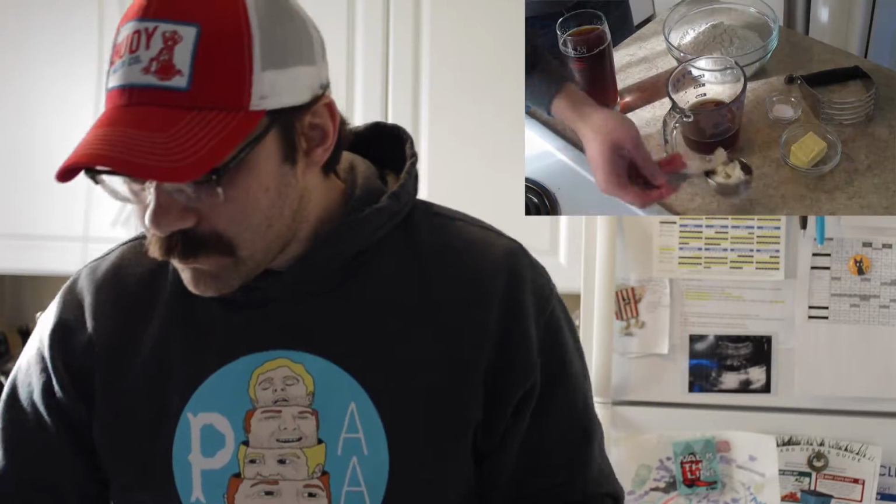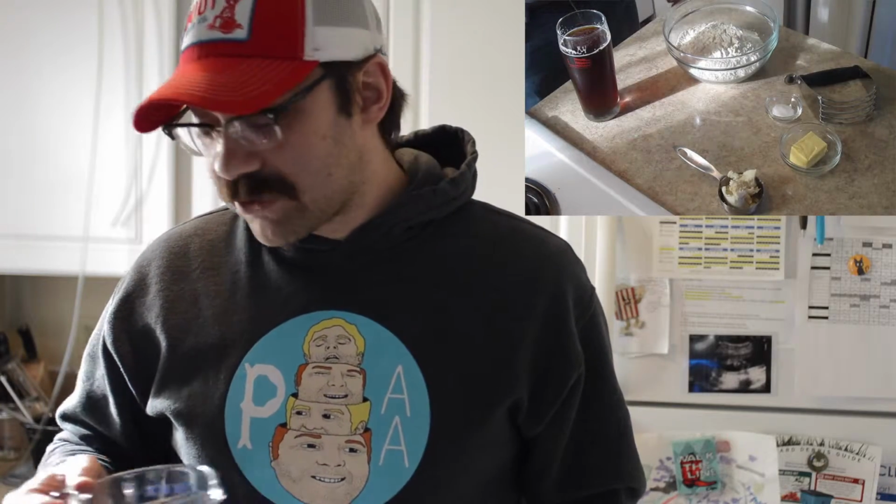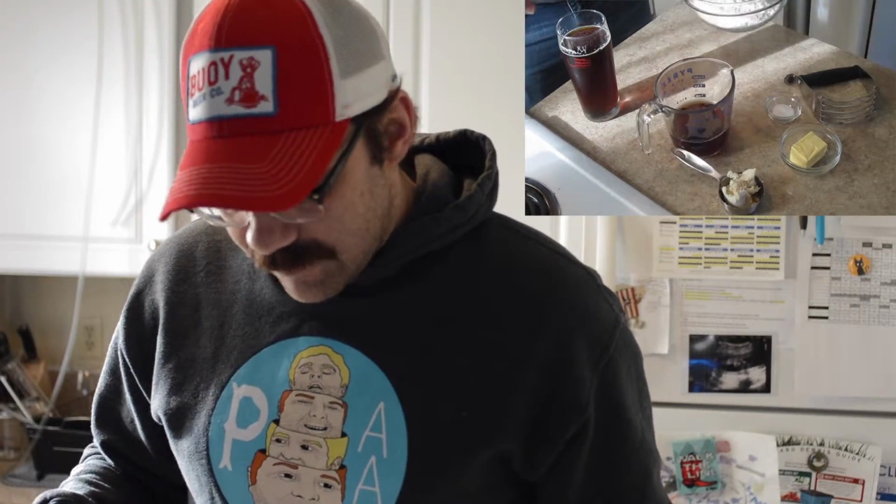But anyway, and then the beer. It just so happens I had some on tap, and it's about 3/4 cup of my IPA. So we're going to actually make some tortillas out of all this stuff. Okay, so basic thing when you're making tortillas, I have this bowl just for show. I'm going to put it in this larger bowl here. So you're going to mix in your salt with your flour.